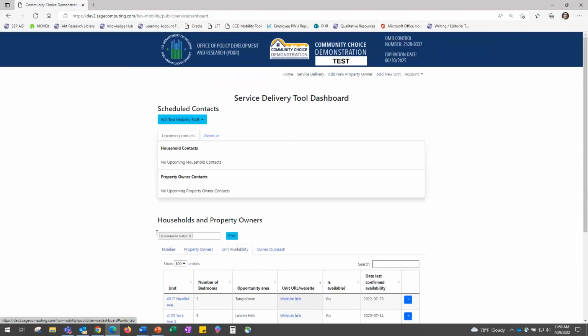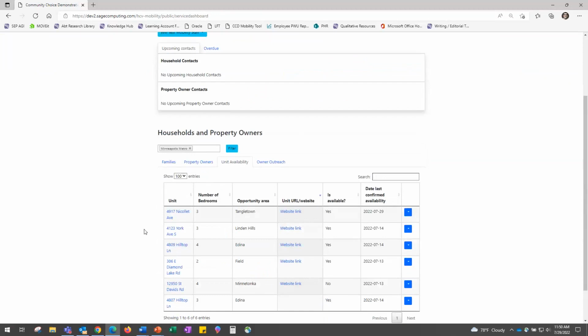I have sort of a separate question. Is this intended to be a record of all potentially available units, or is this really meant for once we're in a space to house people and working one-on-one with a landlord? Because I think the pool of available units is going to be so much bigger, and it's really based on the property as opposed to an individual unit.